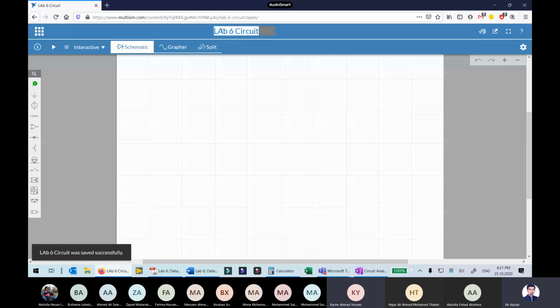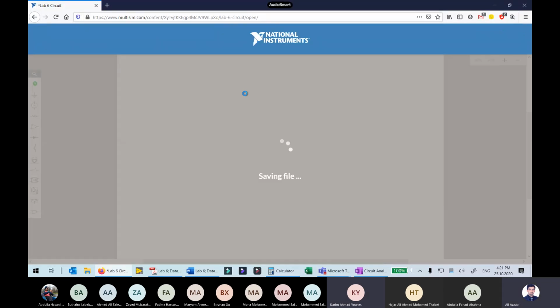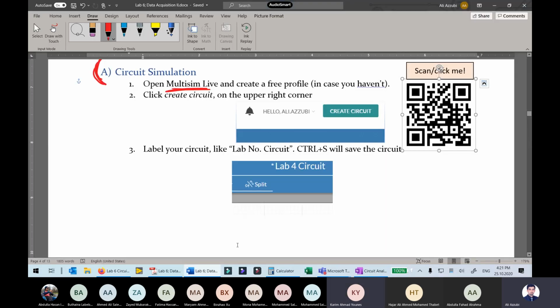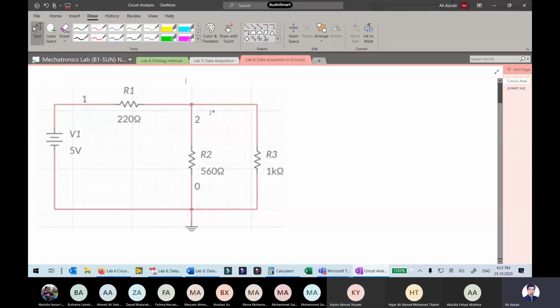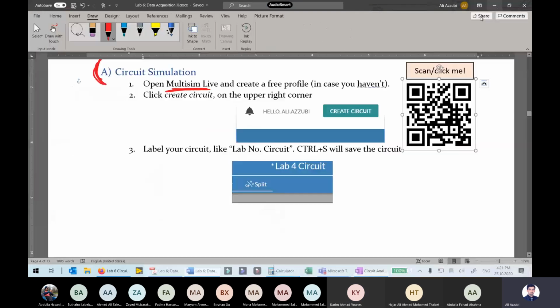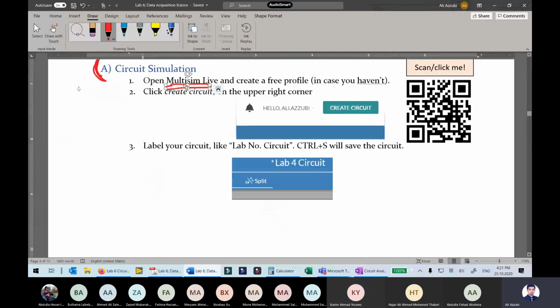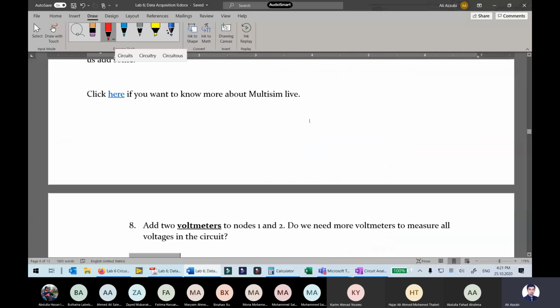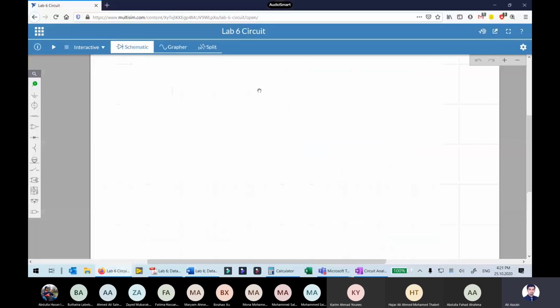Are we doing this as an alternative because we cannot attend the lab physically, or is this the usual lab? No, this is essential. Simulation is an alternative to calculations. You can analyze the circuit and calculate these theoretical values. The in-lab work is part B. There's a video record in this, we'll come to that. So this simulation is very important.